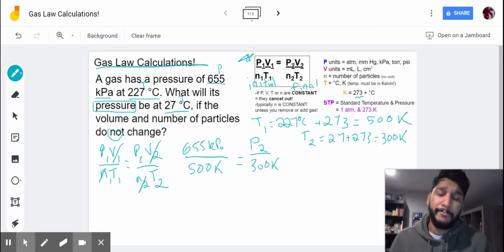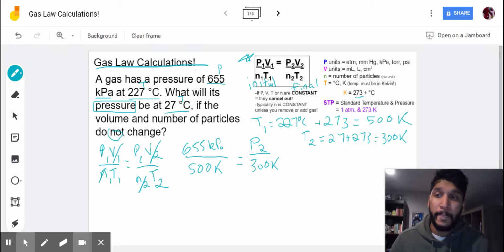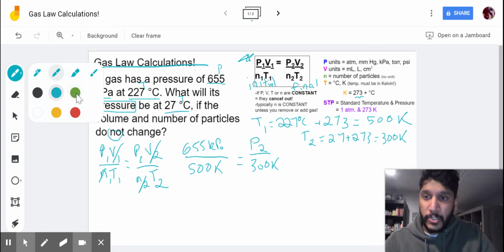All right, so in math class, if you see this, there are different ways to solve for it. You could multiply both sides by 300K to get rid of 300K and then just do math from there. You could also cross multiply. I'm going to show the cross multiplication way, but in the video I'll link over here would be the alternative way of doing it. So I'm going to change colors over here.